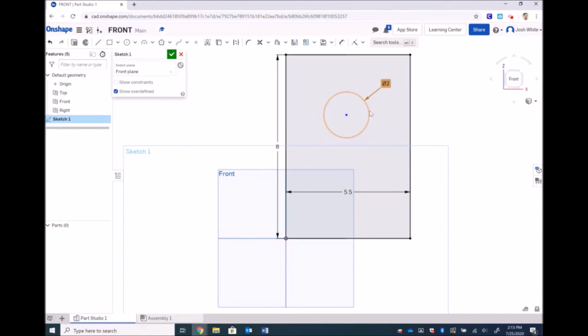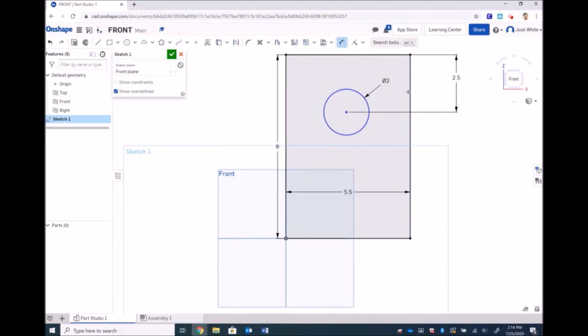The only thing that I care about is the dimension from the center point to our, I'm just going to do the top because it's easier, and that is 2.75 inches. No, it's not. It's 2.5 inches. I got confused with my own notes.